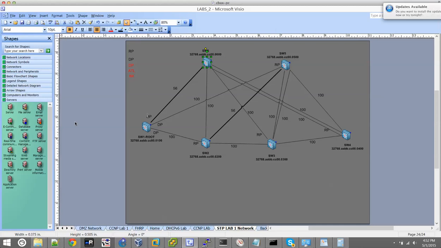And then same thing here. We got 56, 100, 200, 100, 200, 300. So essentially we already see the root port is going to be this port here. Now, it looks a little mumble jumble, and this is where the designated port selection comes into play. So what we're going to do is stop right here, and then I'm going to pick up from here in the designated port selection.